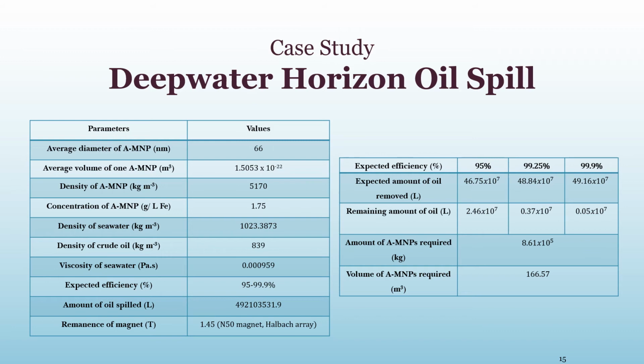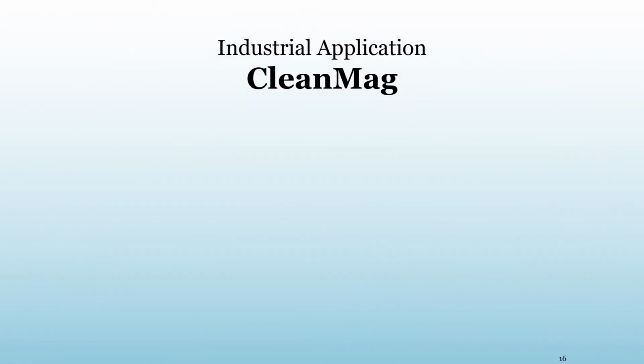From this case study, we can conclude that the magnetic oil spill removal technology has not yet reached the stage of development to clean up large-scale oil spills, and may be more suitable for smaller-scale oil spills. We hope that further research can be conducted to make cleaning of large-scale oil spills a practical industrial application. To practically implement AMPs for oil spill absorption in the real world, the process and equipment used by CleanMag technology, which also uses magnetic separation to clean up oil spills, may be referred to.